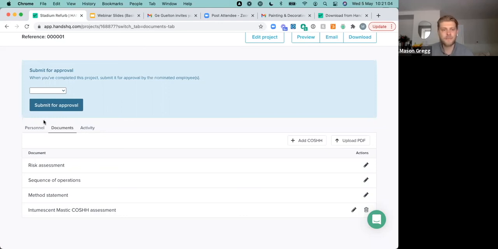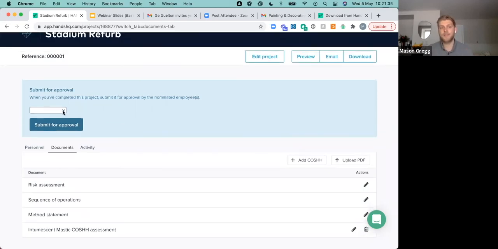Perfect. So the next step from here is obviously to get this approved internally. Now, you might not need an approval process, but what we see a lot of the time is when health and safety teams want to get more of their site-based teams involved with the process, there might be a few common offenders that actually aren't the best at writing RAMS. So as a final line of control, to make sure that quality is there, they create this approval process. What we have here is you can select who the approver is.